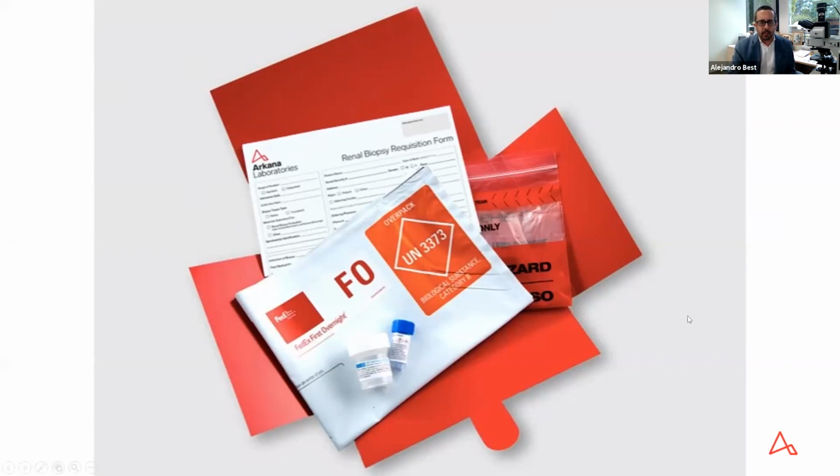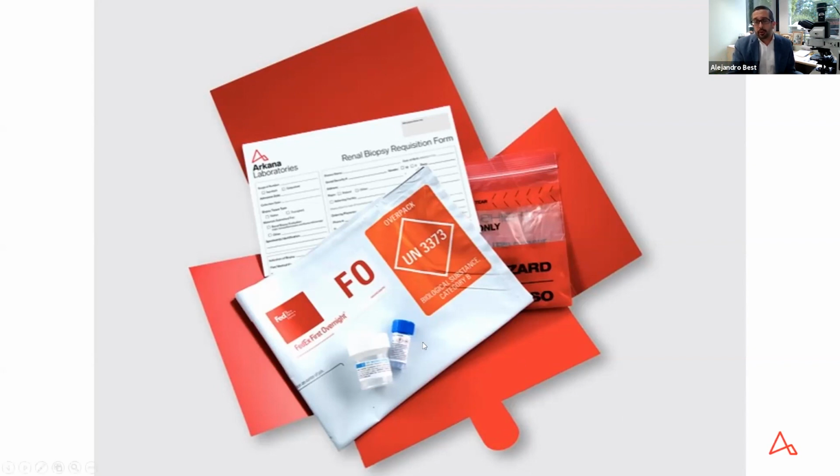What that means is someone's going to put a piece of that tissue in formalin for fixation, which eventually you'll do your light microscopy slides out of. Someone will put a piece of tissue in Michel's transport media, or if you have pathology that stains immunofluorescence in-house, that tissue may never make it to Michel's, because from the bedside, it goes straight to the lab and gets snap frozen. But I think that's a minority of you nowadays.